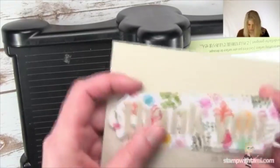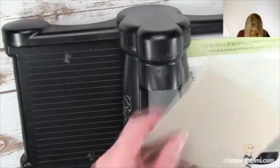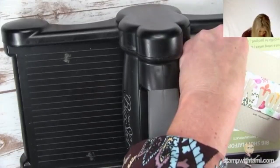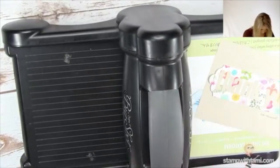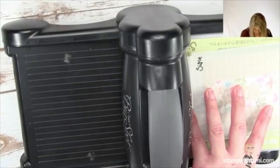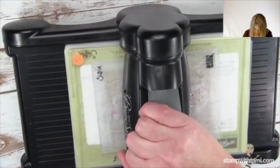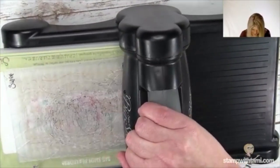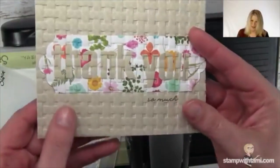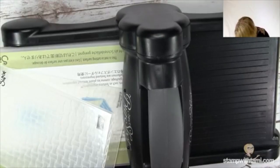Okay, so thank you so much. The only thing I forgot to do on this one, I'm going to take some Snail adhesive and attach this tag to our card. I'm going to do that where you can see it. And we're going to stick that one in the basket weave. Okay, and we're going to crank that through. Awesome, right? So cool. I mean, that alone is worth your Celebration order.